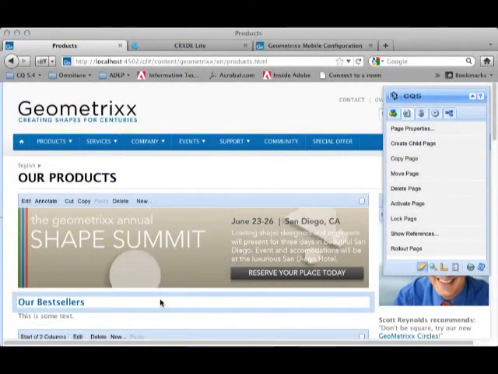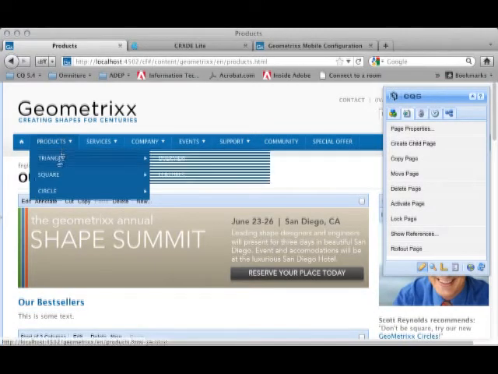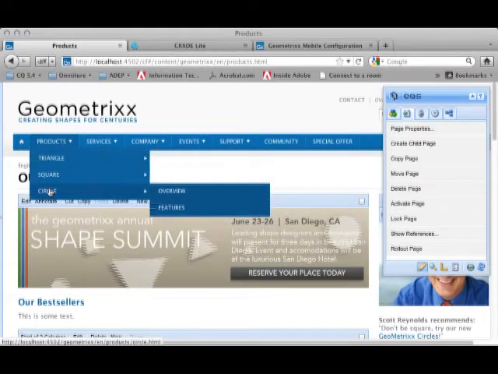Now that we've seen the mobile application that we're going to build as part of the lab, let's look at the website that I talked about, the Geometrics website, the sample site that comes with the Web Experience Management solution. And this is a view, the authoring view, where content owners can manage the site itself. So here, for example, we can see the list of products like we saw in the mobile application. So this should look familiar: triangle, square, circle.